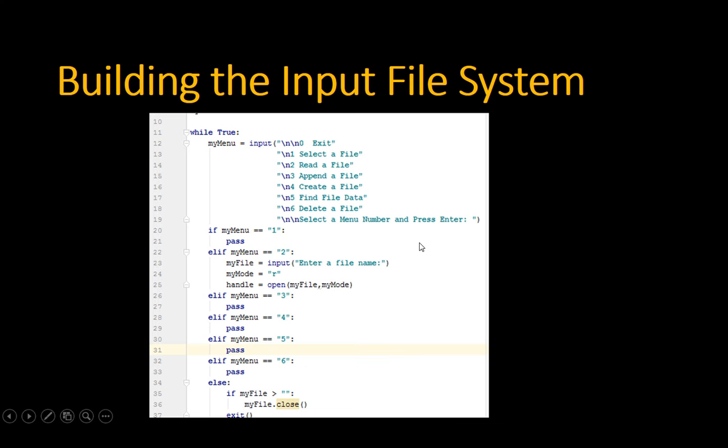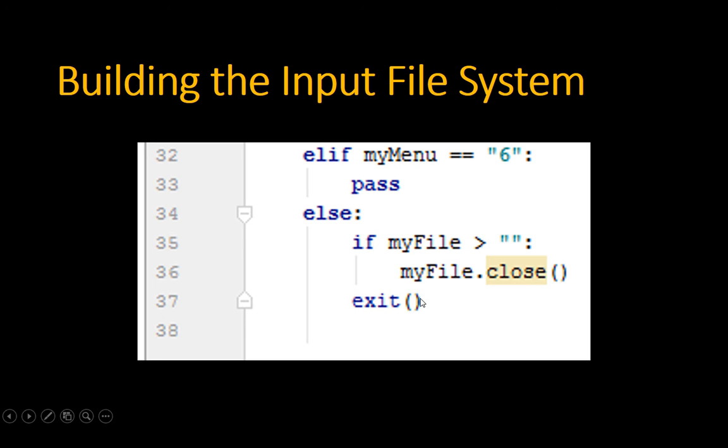All right, let's go back and build our file system. So we put in an option for number 2 and how we're going to set it up. Let's take a look at the else if statement and the exit.